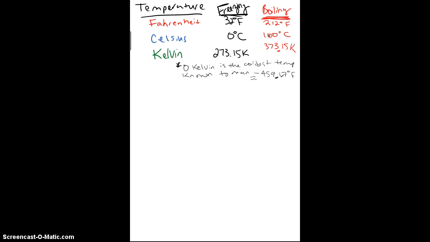And then Kelvin is what scientists use a lot. It's kind of weird. It's based on the fact that 0 would be the absolute coldest it could possibly be, and then you go up from there. So basically, 0 Kelvin would be about the same as almost negative 460 degrees Fahrenheit. Based on that being 0, freezing is at 273.15 Kelvin. There's no degree symbols on those. And boiling would be 373.15 Kelvin. So these are kind of the main temperature units.